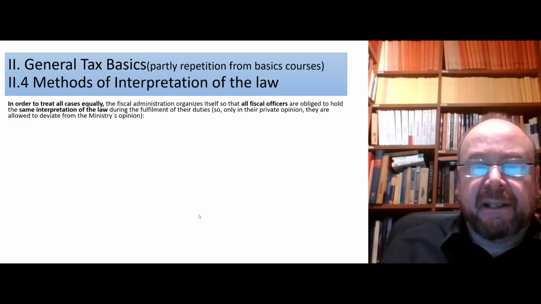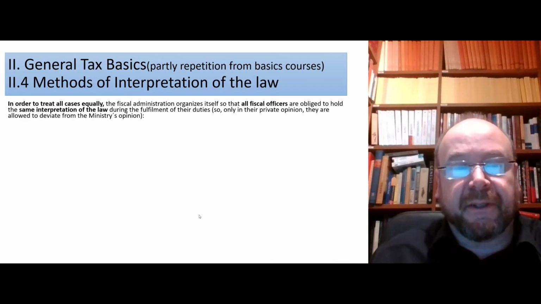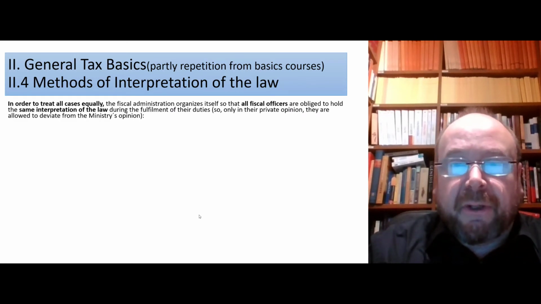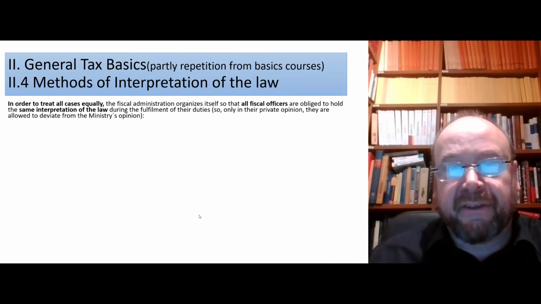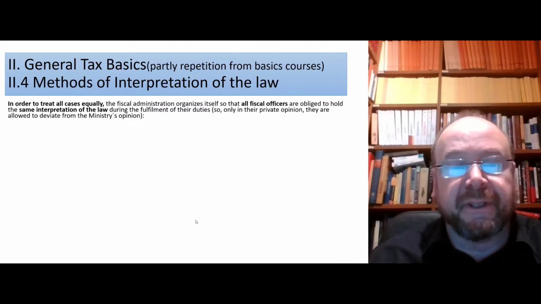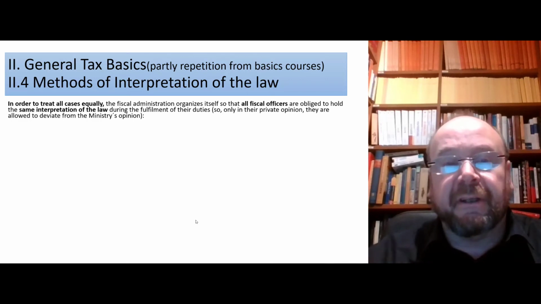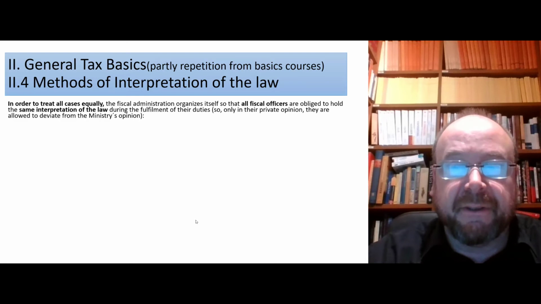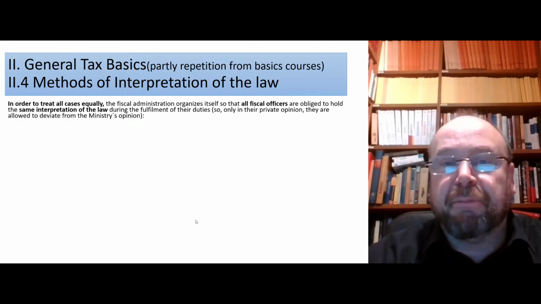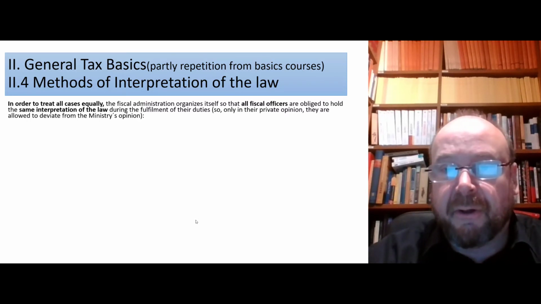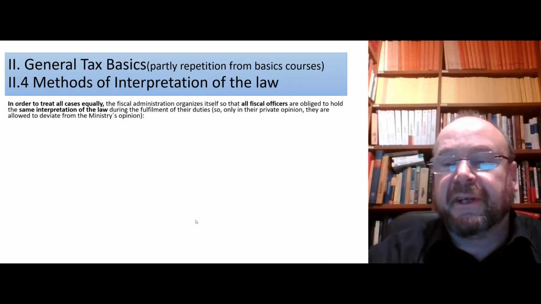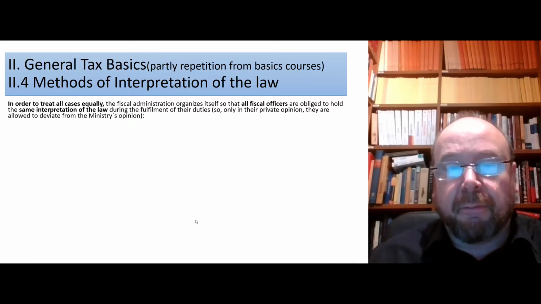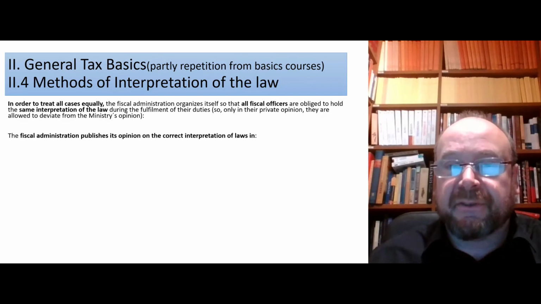Now, there is another important source for legal certainty, because in order to treat all cases equally, the fiscal administration also organizes itself in a way that all fiscal officers, irrespective of where they work and how they are educated, are obliged to hold the same interpretation of the law during the fulfillment of their duties. So every fiscal officer has naturally the right to their private opinion, but as long as they act for the ministry, they are bound to follow the ministry's opinion when they interpret the law. The idea is otherwise, your taxation would no longer depend on the law, but on the coincidence by which fiscal officer your case has been worked on. And that shall be strictly avoided.